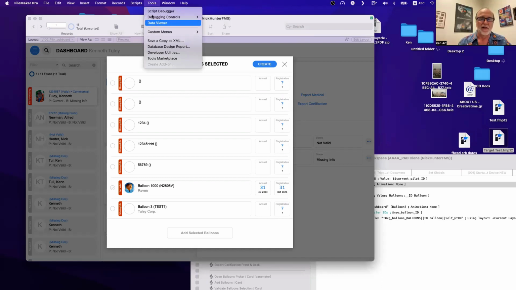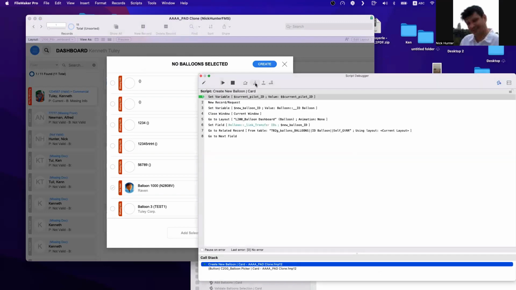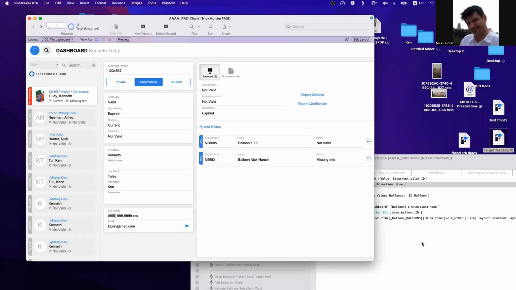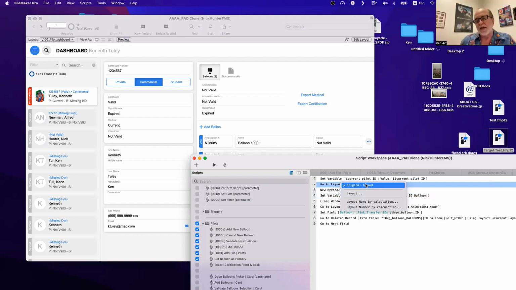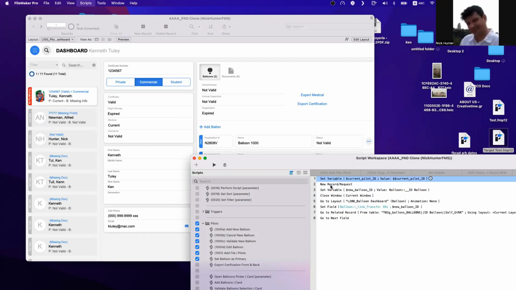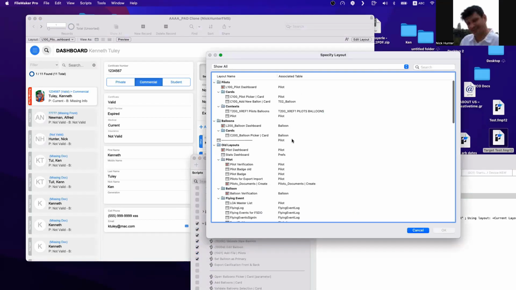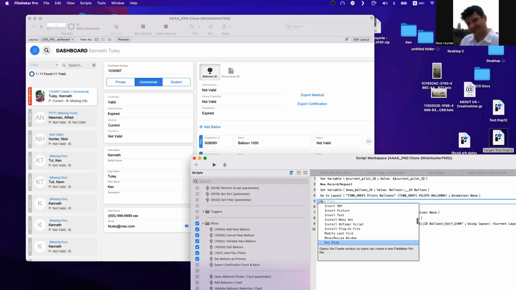I need to create a new balloon, but before I close the window, I need to go to the cross-reference table, which is this one, and create a new record as well.